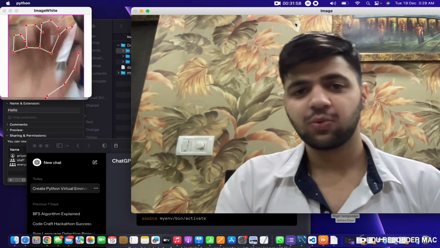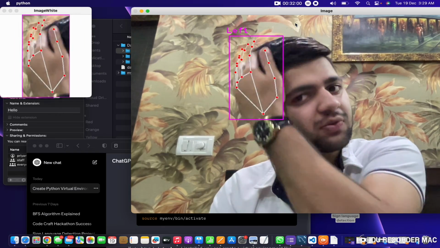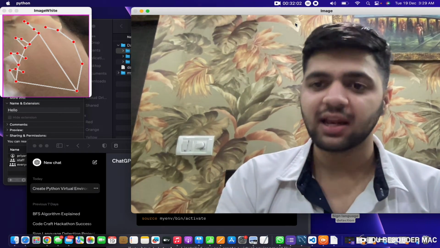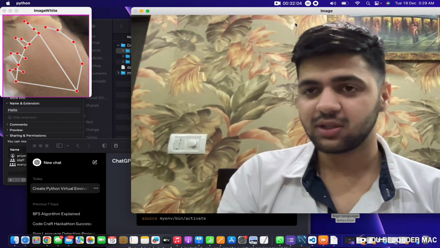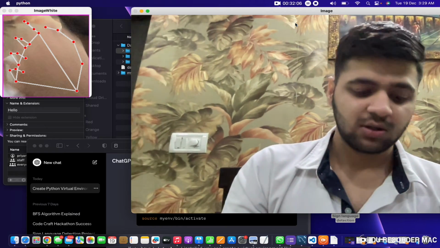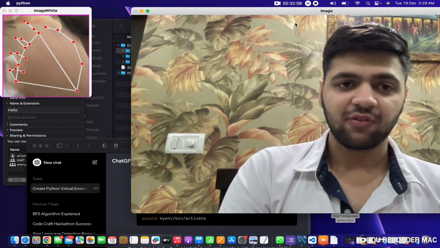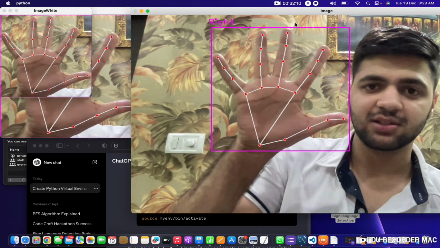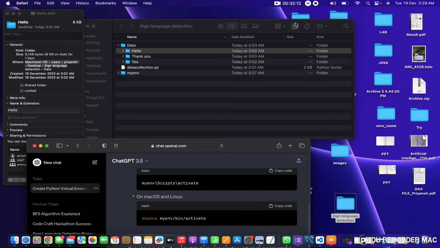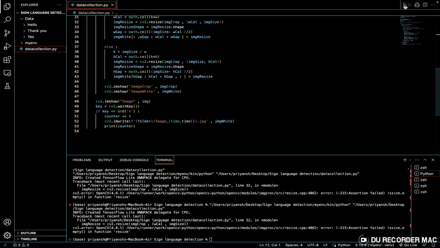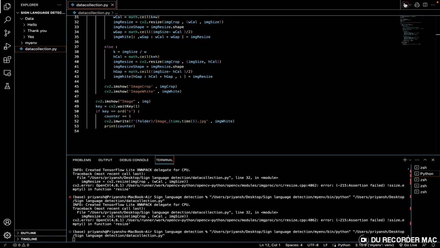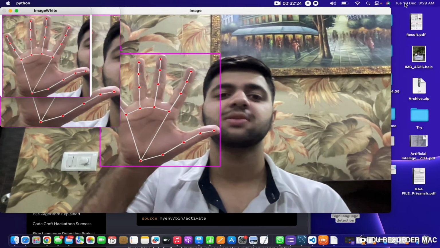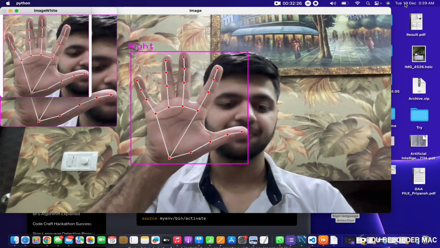Nice. And now we have to collect the data for hello, and in the sign language, the sign of hello is like this. Okay, so I'm getting too close to it. We run it again. So sign language says hello like this, and we have to collect the data.